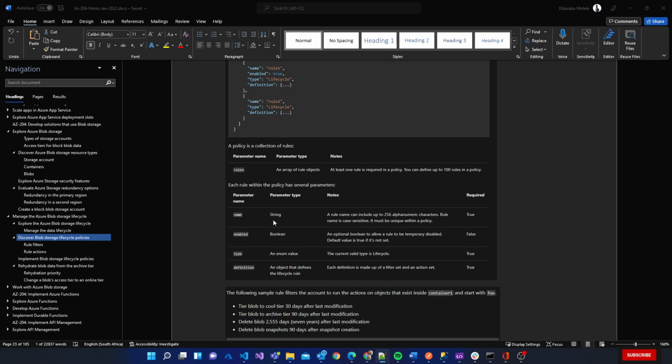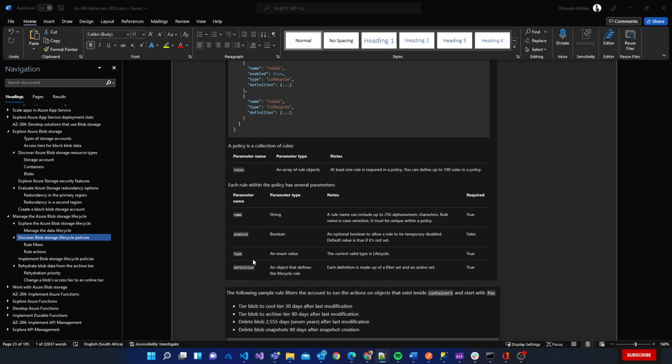Then here we have a name that's a string. The name can only take up to 256 characters. Then enabled is pretty straightforward, so I'm not going to explain that.